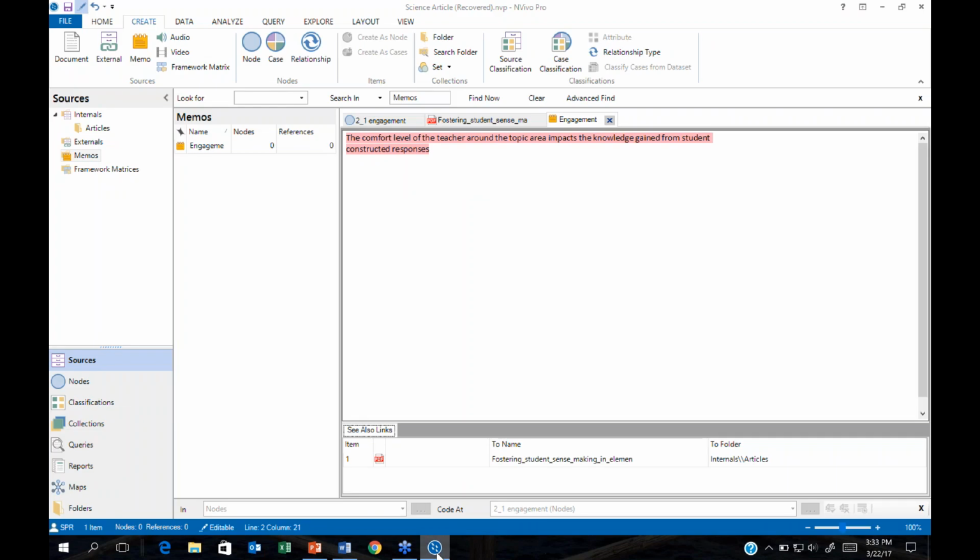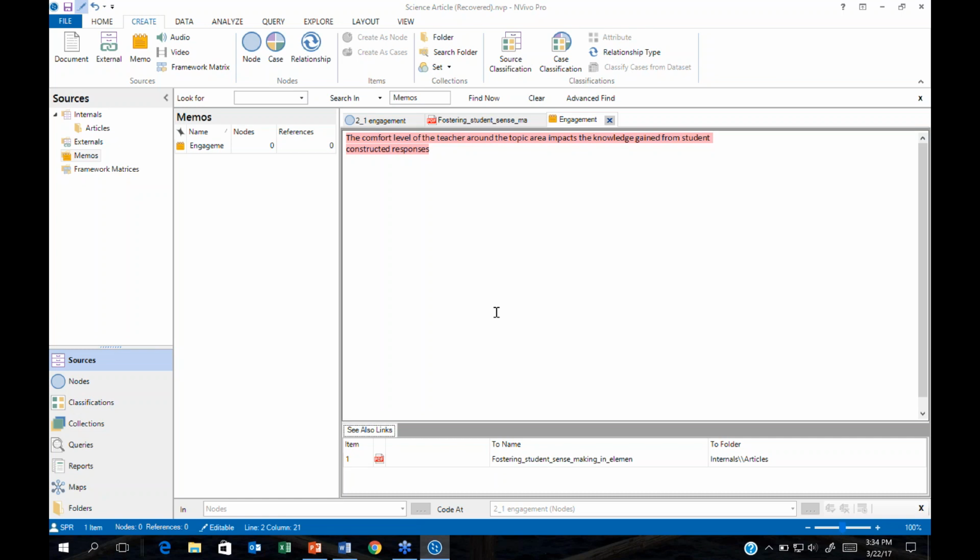But let me come back in here. And one of the things too is, this is one way that I could begin the writing process in NVivo, be able to be writing and linking to my data, and then send it out to Word for some finalizing, some cleaning up, putting in the citations and things such as that.